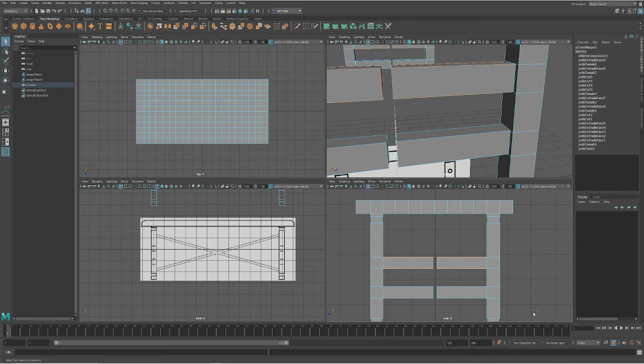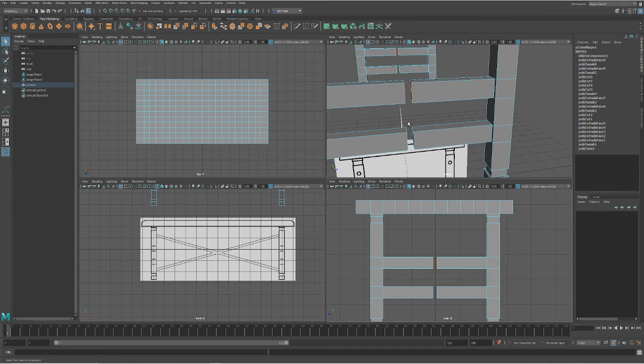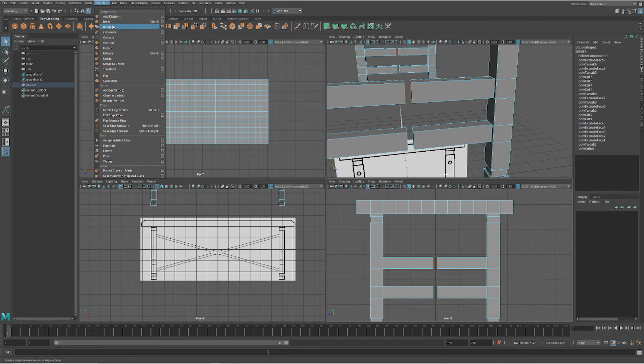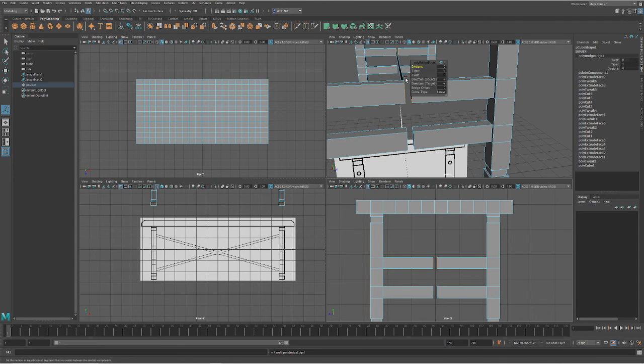And I am going to hold down Control and deselect these sides that I don't need. Okay, so we have both of these selected, and if we come up to our Edit Mesh and Bridge, we notice that Maya is trying to guess that we want to bridge these two together instead of the ones that are right next to each other, which is not what we want.